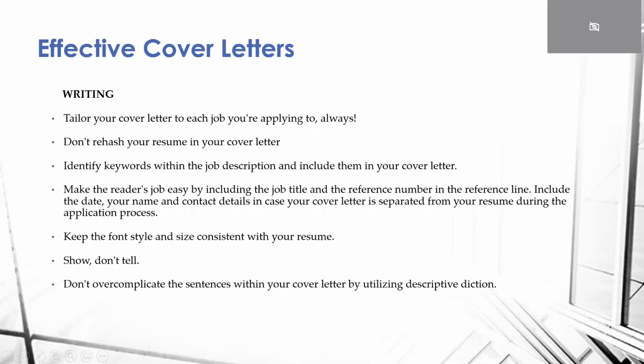Effective cover letters. A cover letter is a concise document that outlines why your skills and experiences make you the best candidate for the job, in 4 paragraphs or less. It complements your resume and it is a place to highlight important and relevant skills or accomplishments. But before you begin crafting your letter, carefully read through the employer job description. This will help you understand your audience and allow you to better tailor your cover letter to the reader.